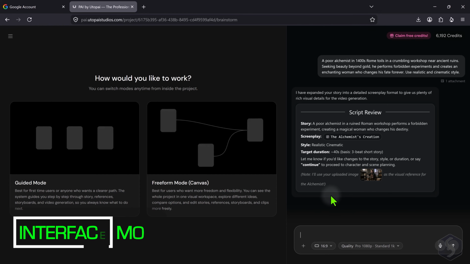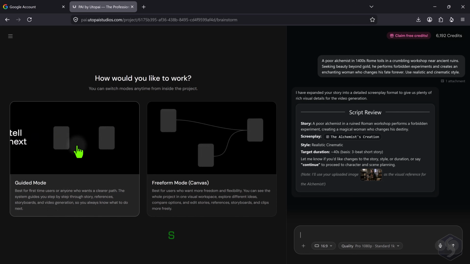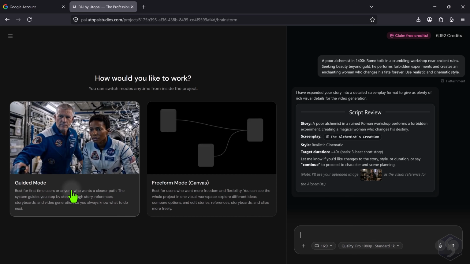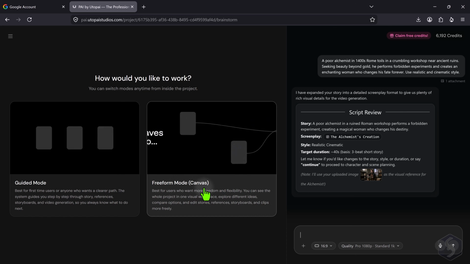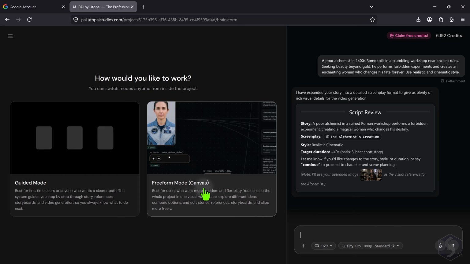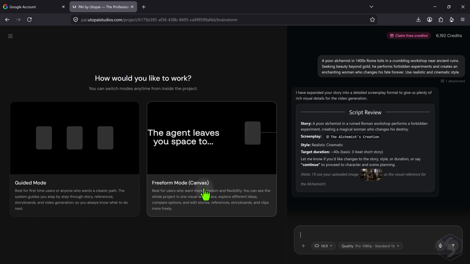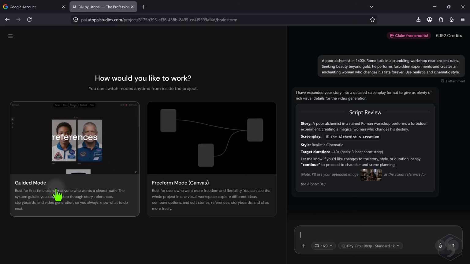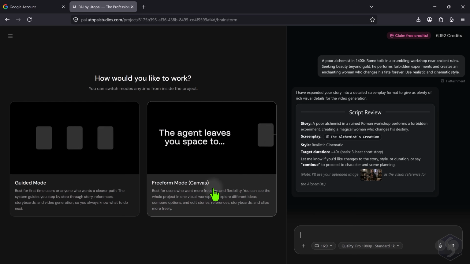The AI Pi agent shows you two different modes on the left. The guided mode is suitable for beginners, where you can simply generate each single step of the video generation. The freeform mode is used to create and work with the connections across the several steps of generating the video for more flexibility. Let's start with the guided mode. We will switch to the second one where it will be more useful.